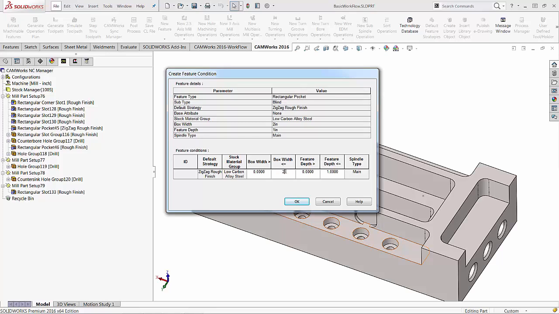Typically, I would come in here and increase these values. That just ensures that this strategy is more versatile in the future. I can apply it to a more diverse set of features. And that looks good.